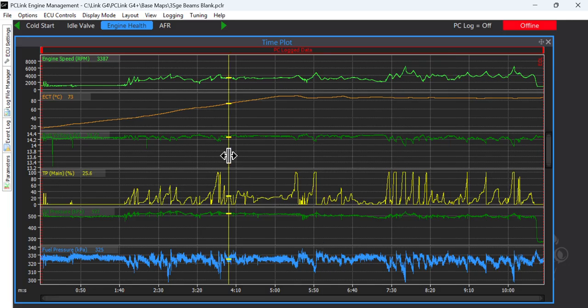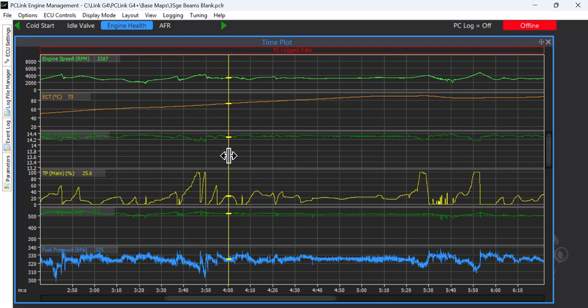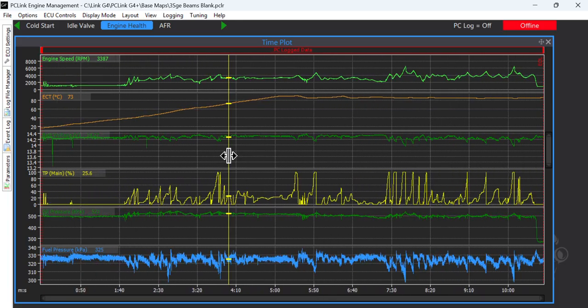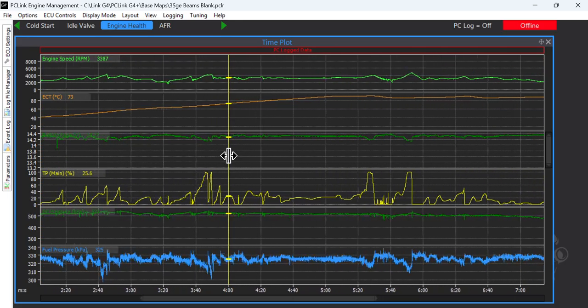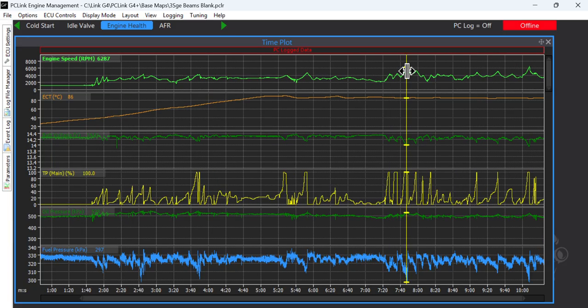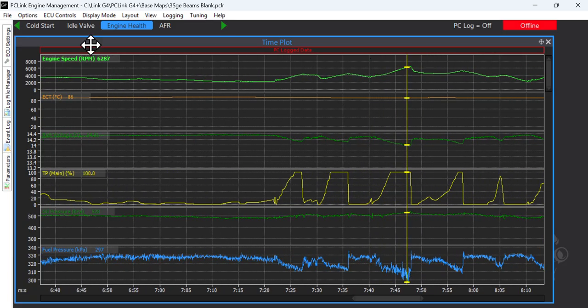and you can drive and then you can review like this. If I click here and I hold the down arrow and the up arrow, I can spread out the whole drive or I can narrow it in. If I want to look like this, where was my highest RPM? I can click here and I can spread out and I can read it up here. So that's called a time plot.